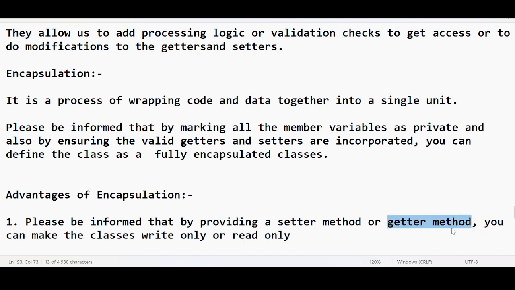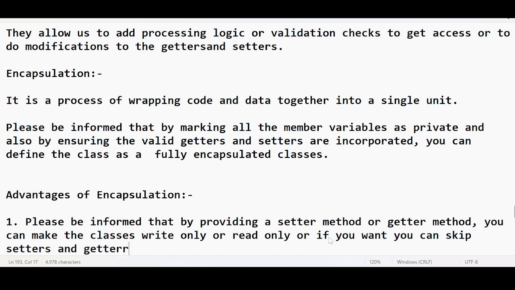It depends upon the class that is looking to get the information about the other class. If the class is a valid class, a genuine class, logically, you give the write access or the read access. Or if you want, you can keep setters and getters. Now it is making more sense, no?